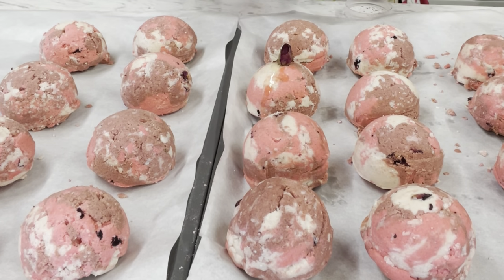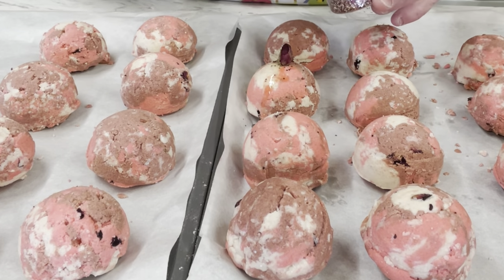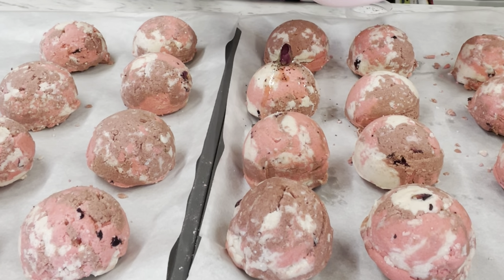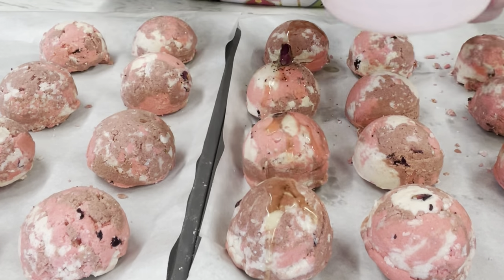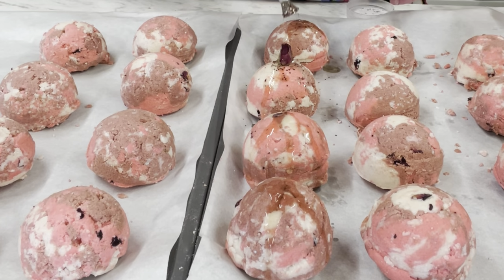And then all we're going to do is just literally on the end of your brush, I'm just going to be popping this on. And once it dries, then the little bit of glitter will be stuck on the top. But if you don't want to put the one rose, you can actually just put the other little bits of the roses that we had left. But this will just make it look a little bit beautiful at the end, won't it? So anyway, that's what I'm going to do with mine. But you might find a different idea.